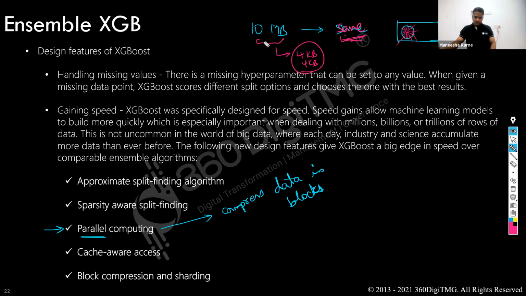Which locations this data is getting stored in is again maintained separately as a file by your operating system. When you open this 10 MB file, all these 4 KB pieces would be pulled out and then you will see that file. Okay, this is how it works. So instead of storing the data in each and every location, if we can group certain blocks, then processing will be faster.